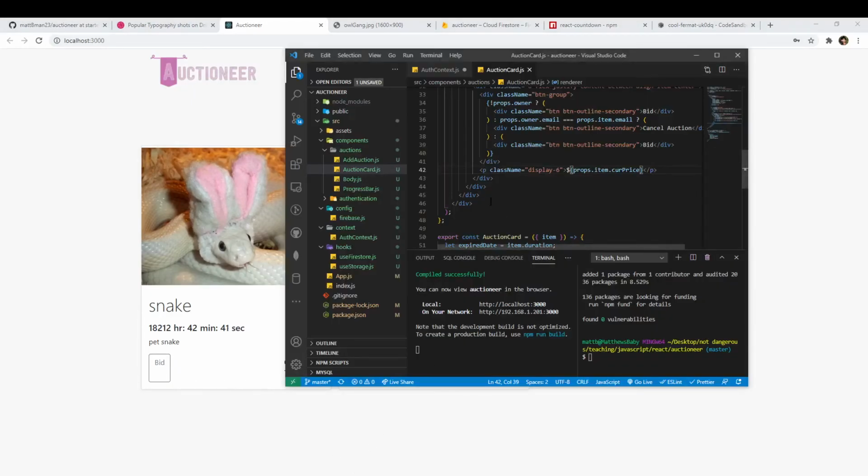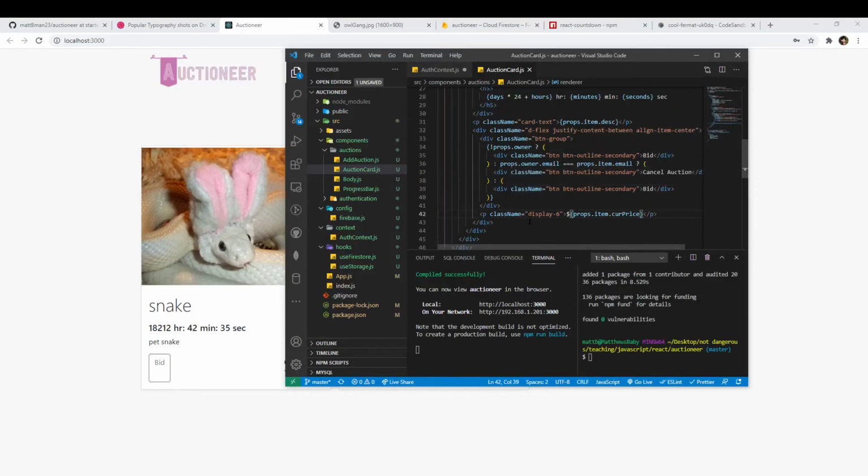why is it like that? Display 6 props button price, why is the button fat? Outline secondary button group, that should not matter. You know what?